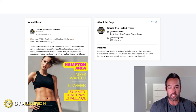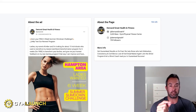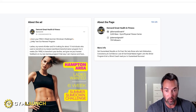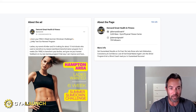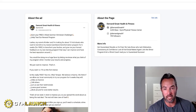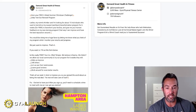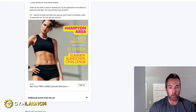Another one — again an image ad. Notice the difference: this one has a lot more color. It's calling out the area. Look at the pink — immediately catches your eye, and from a gender standpoint you're thinking female population. It says: 'Ladies wanted, six-week summer slim down challenge.' Notice how you change the headline — it's a different wrapper. Yes, it's a challenge, but now it's saying 'summer slim down.' The copy reads: 'Earn your free six-week summer slim down challenge. Help us test our newest program.' Same copy underneath, but we changed the headline and changed the picture. And you can see the sign-up call to action right on the image.